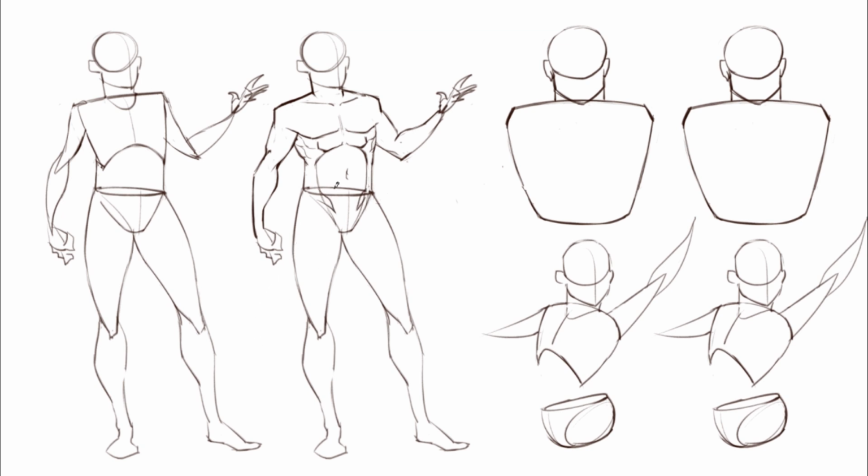So if I'm going to add any sort of muscle definition around this area, I would probably do it around that V shape, and we can start to gradually erase some of our guidelines.